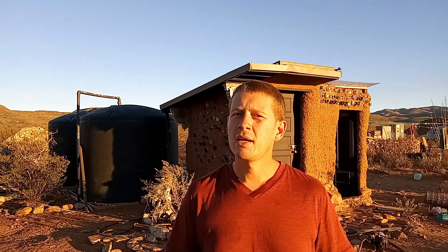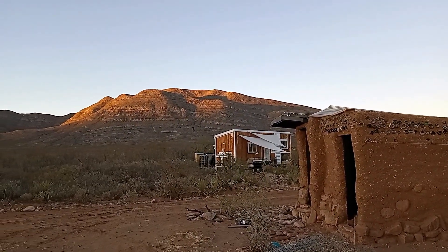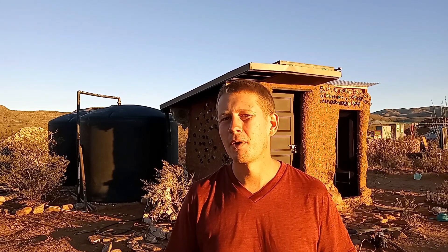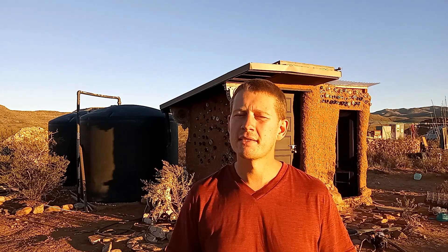The other big thing we have going on here is our shower system — our community shower space. This has definitely taken big leaps and strides this last summer, because last winter it was a simple outdoor shower with no hot water. The community members living here mostly used my shower over the winter because it does get really cold out here. The nice thing is this winter we have hot water, we have it insulated, we have it cobbed over, and we have a proper door. That's just to show you an evolution of how things change out here from bare-bones survival mode to something that's nice and beautiful.